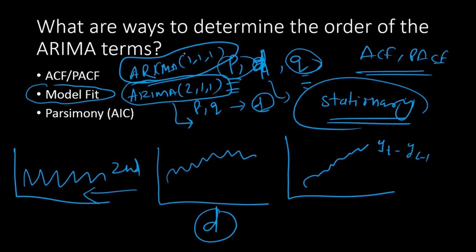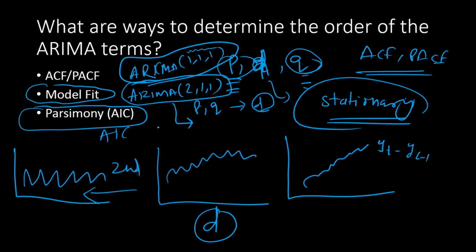The first few orders you will always find in the preliminary steps, but you have to do a bit of twisting, or fine tuning, of the orders in the next step. The third one is parsimony. You can check the AIC and SBIC values. The one which is the least is also good. That means the fewer the terms in the ARIMA model, the better the model.